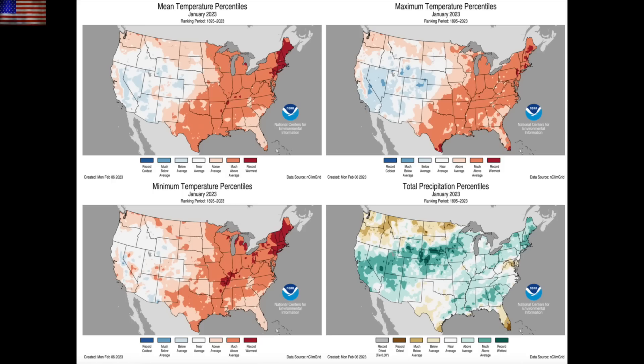Here are the U.S. January climate charts, and what's most important is that once again, we have the warming mostly found in the minimum chart — bottom left — where the nighttime temperatures aren't getting as cool. The maximum temperatures of the day, top right, have less warming and more blue areas showing the below-average marks. It is pivotal to reconcile that what warming we have on Earth is more consistently being seen as a factor of nighttime lows not getting as low, rather than it being all about daytime heat.